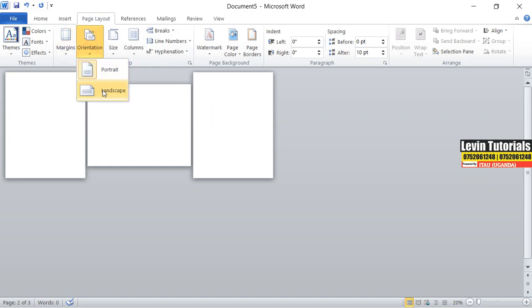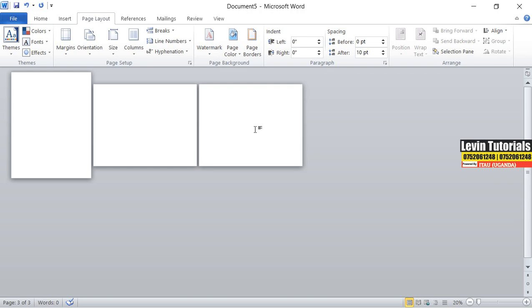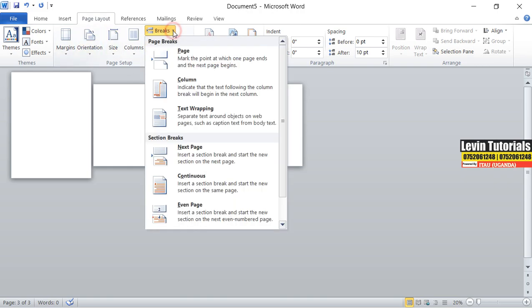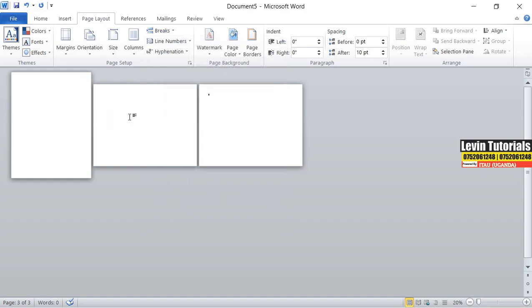The same thing applies here, landscape. Have you seen? So you have to learn how to insert using next page. Okay, so this is insert a section break at start and start the new section on the next page. That's what it does. Okay, let's close this.